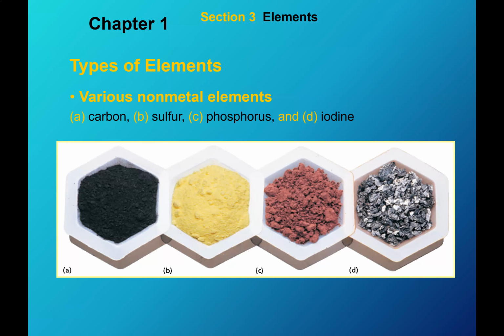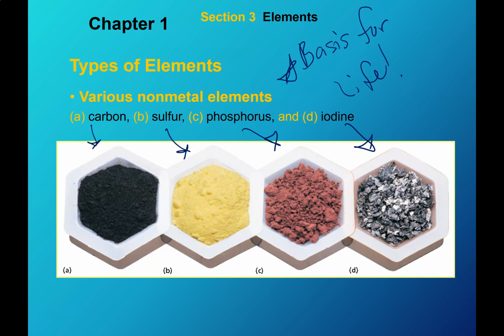All right, some examples are things that are in the powder form. We've got carbon on the left. We've got sulfur after that, phosphorus, and iodine. All of these are typically pretty easy to break apart. They have their uses in a lot of the non-metals. One other characteristic to add, a lot of these non-metals are the basis of life. Okay, so we'll talk about oxygen, we'll talk about carbon, we'll talk about hydrogen. They're all very important. One of the things to note is that they are typically found in life-containing compounds.